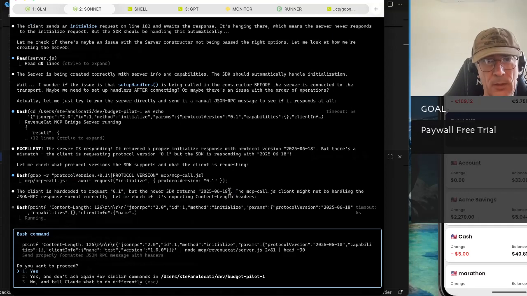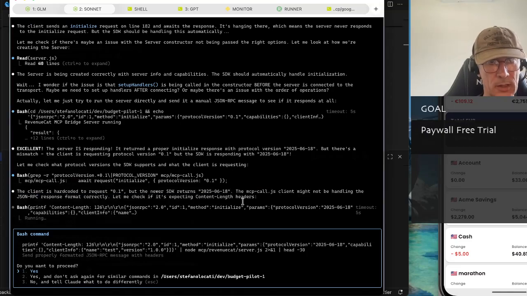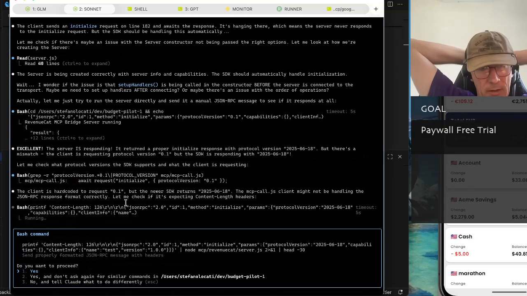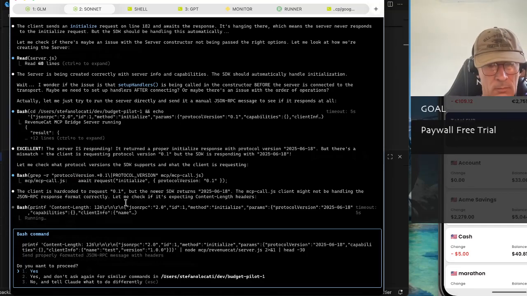The MCP call JS client might not be handling the JSON response format correctly. Let me check if it's expecting a content length header. Okay, so it's doing another direct request to the MCP server by printing something into it.